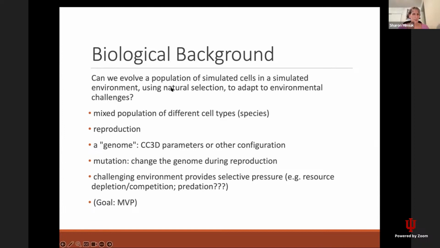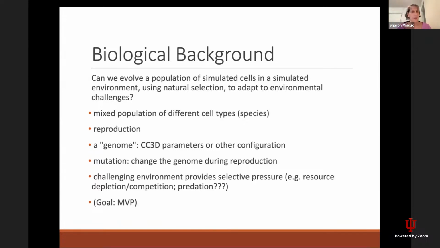As it says there in the first paragraph: a population of simulated cells in a simulated environment, using natural selection. Can we evolve it to adapt to environmental challenges? Components of that would be a mixed population of different cell types. If you have no familiarity with CompuCell3D, you'll find there are cell types, but those will be the species essentially.